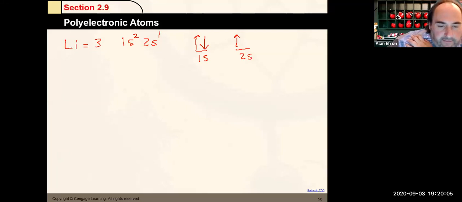So we've done the quantum numbers really for these first 2 when we did helium, which was before it. So if we want to look at the quantum numbers for this third electron that's present, why don't you take a second and write the 4 quantum numbers for that electron and see what you come up with.